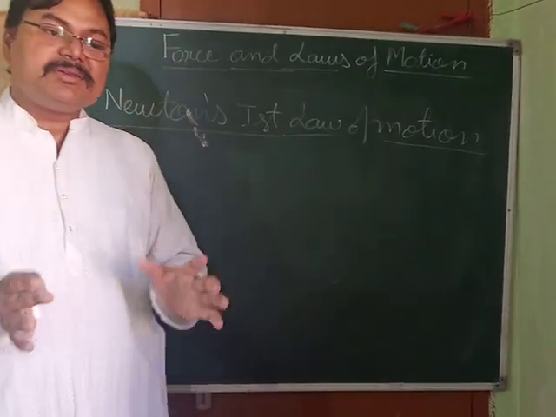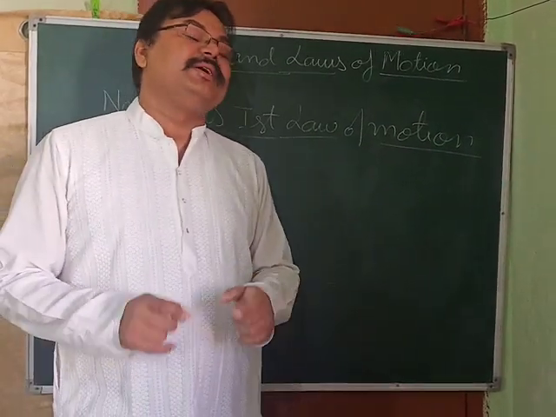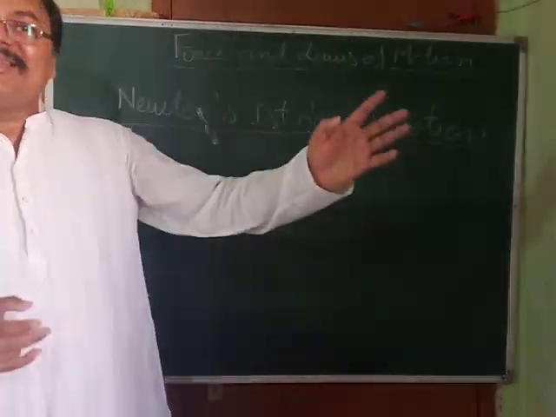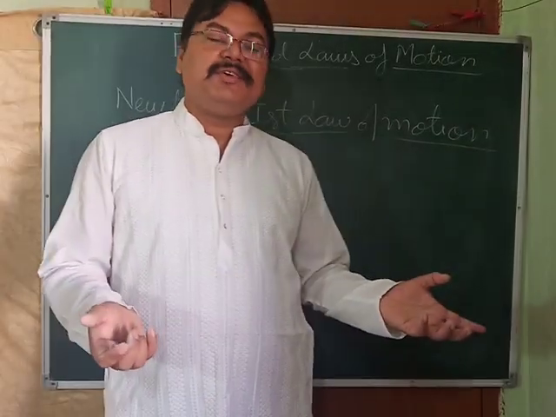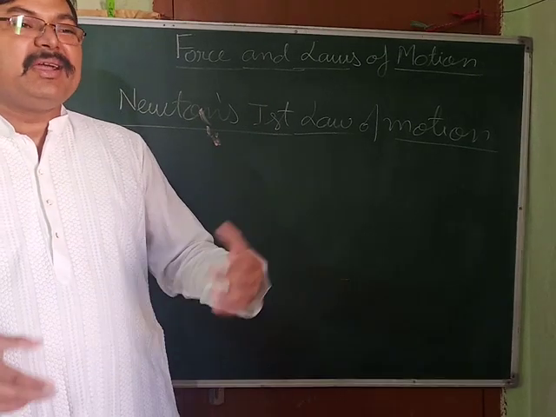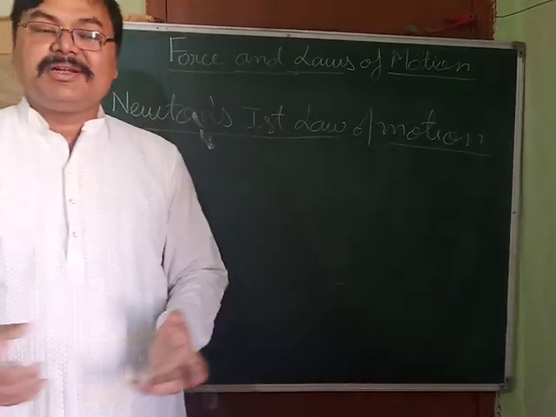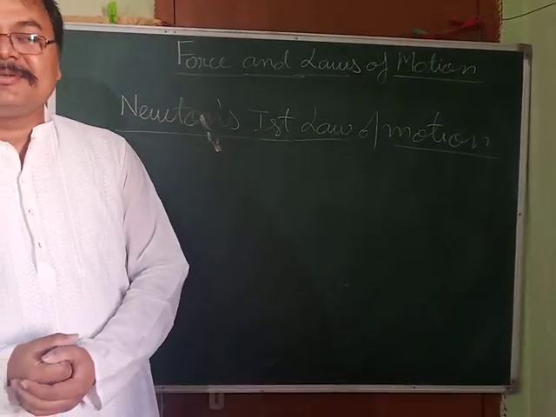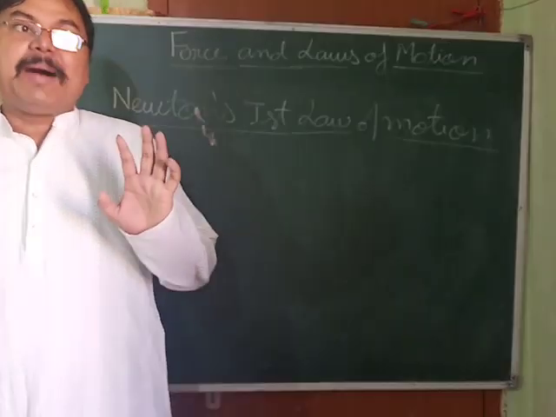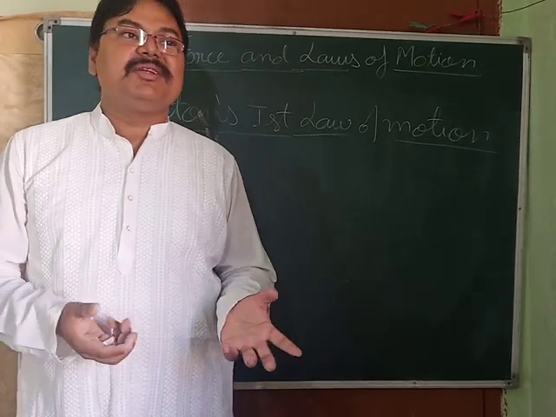If a body is at rest, it will remain at rest unless you apply an unbalanced force on it. If a body is in uniform motion in a particular direction, it will remain moving the same way unless you apply some unbalanced external force. Neither will it change the direction, nor change its speed, nor will it come to rest. That's all this first law states. Now, let's go to the examples of this. All of these are examples of inertia we can use.